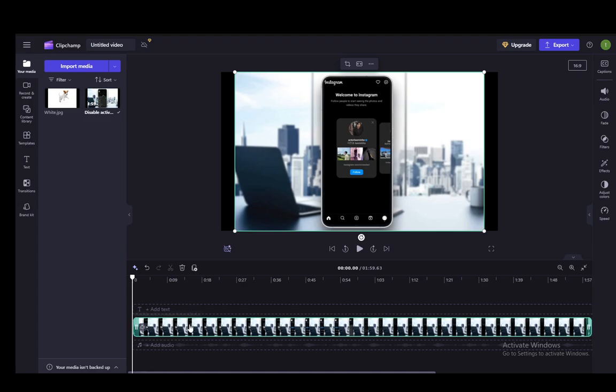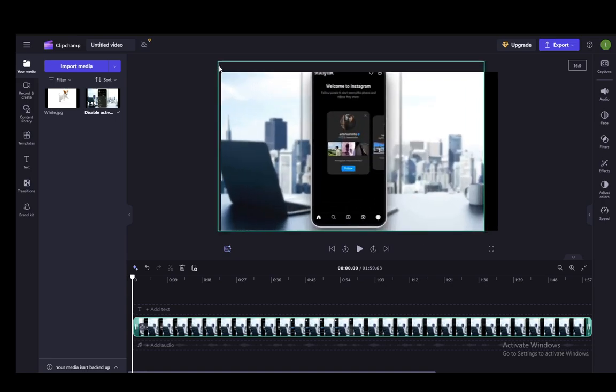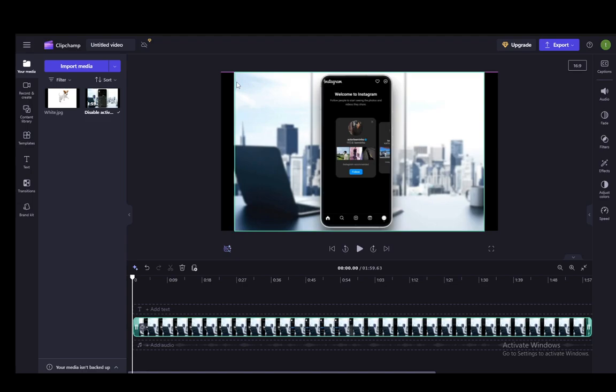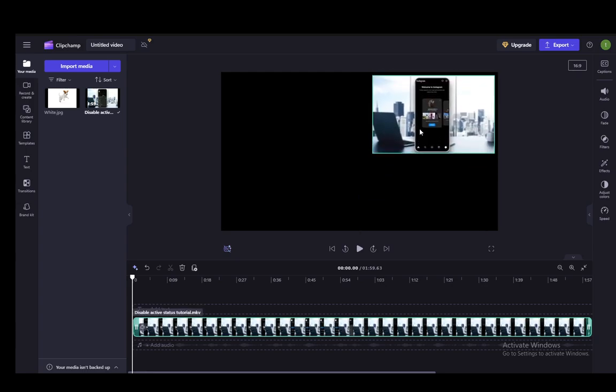Now, if I drag the video and drop it here, as you can see, it appears in my timeline and it appears in my editing screen. And from here, I can do a couple different things. As you can see, I can resize the video to my liking. And if you're adding a, well, very big overlay where only one segment of the overlay is the video, you just resize it like this and drag it into its corresponding place.